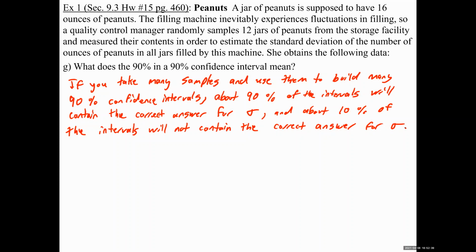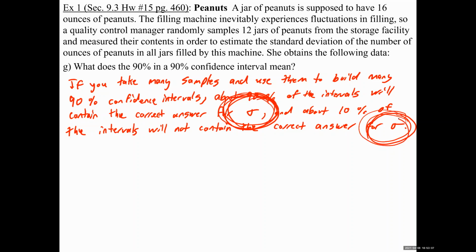Okay, two other comments I need to make here. So one of them, on the exam, what letter are you going to put here? Well, if this question comes at the end of a percentage problem, you're going to put the letter P here and here. If this problem comes at the end of an average problem, you're going to put mu here and here. If it comes at the end of a standard deviation problem, you're going to put sigma here and here.